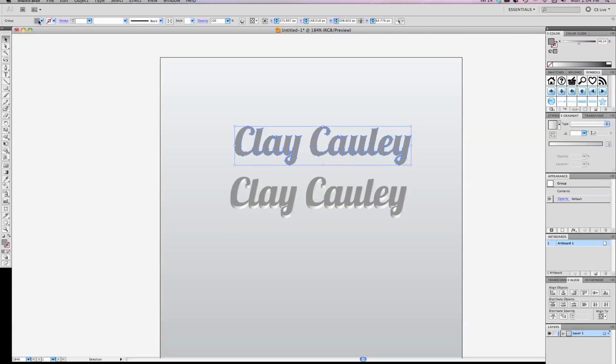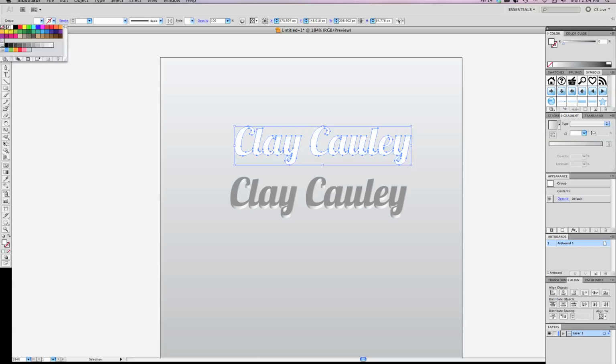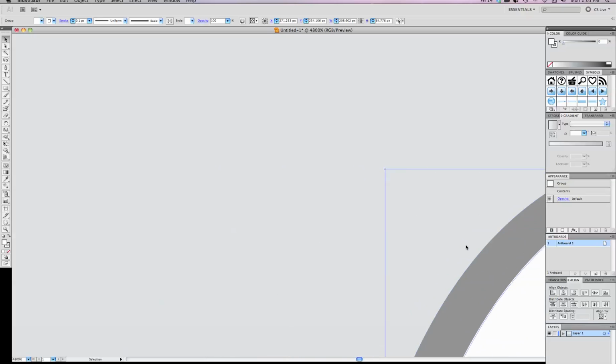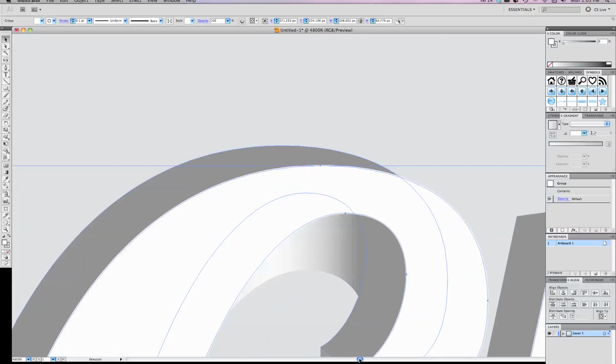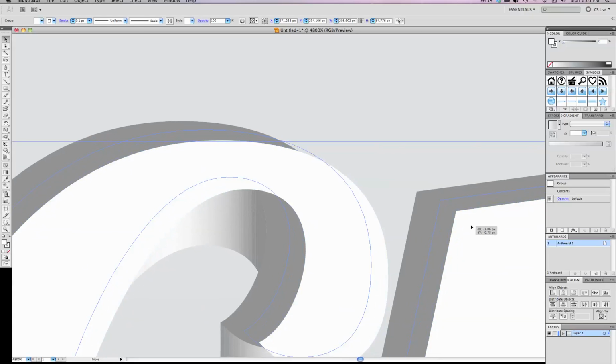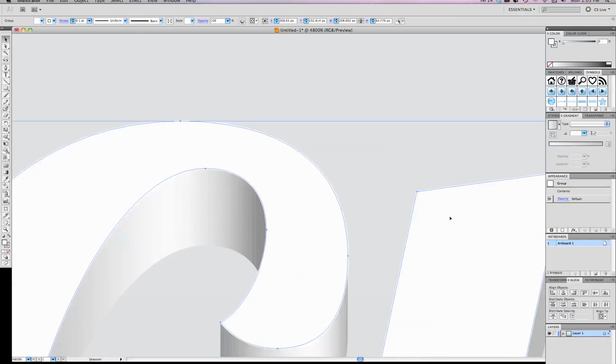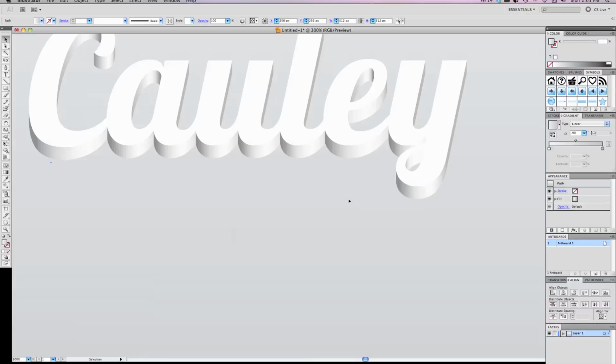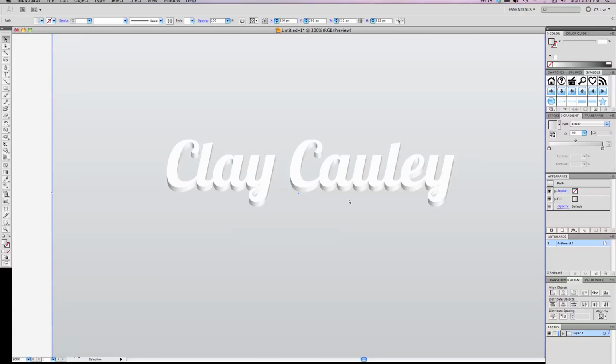Now what we want to do is turn this white, and we want to give it a white stroke also, and we want the stroke to be 0.1. That way it will cover up this gray and any of the rough edges that we have. And we'll slide down here. I'll go ahead and zoom in. And we just want to get it lined up with the gray here, like that. And there we go. And we'll zoom back out. Zoom in some more. Oh, too much. Alright. And that's what we have so far.